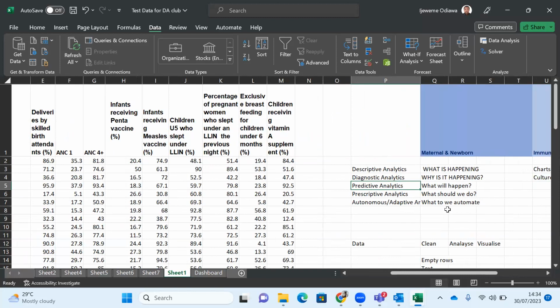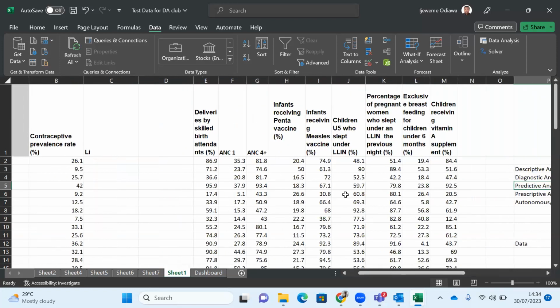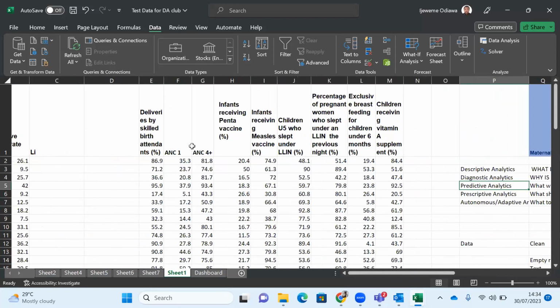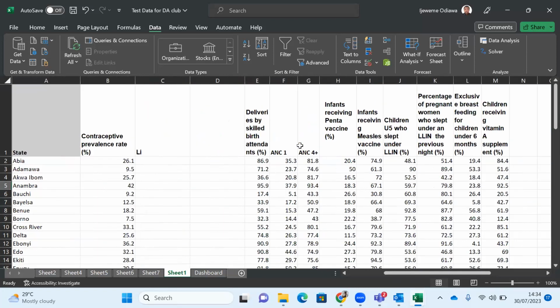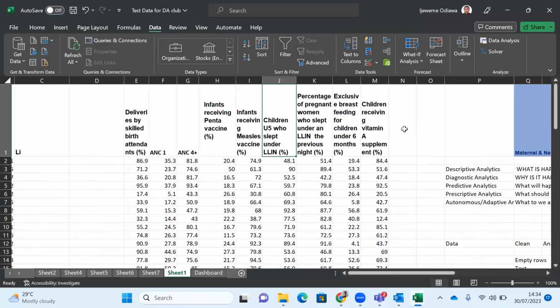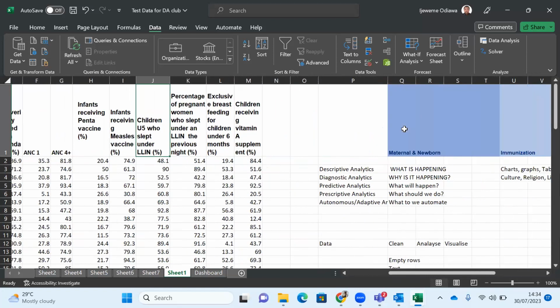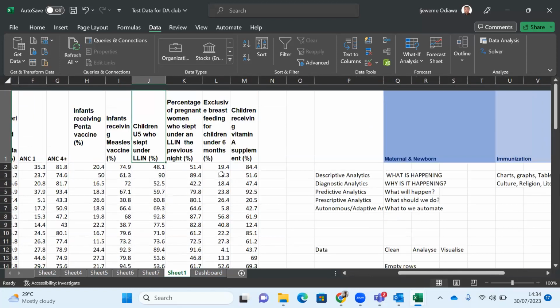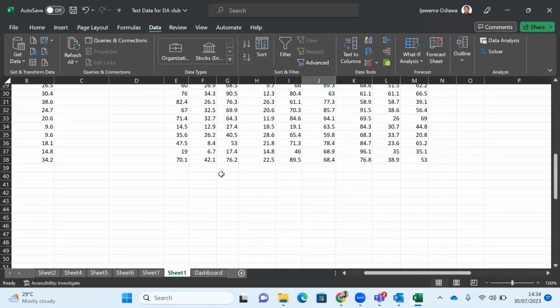Well, I think to predict, you have to look at the past. Okay. So we have the past. Maybe it's not noted here, but this data was from 2021. We got data from 2021 and across the states. So is there any way this data can tell us what will happen in 2022? Or what was going to happen in 2022? Is there any way we can forecast?